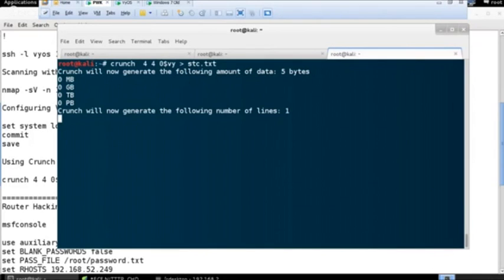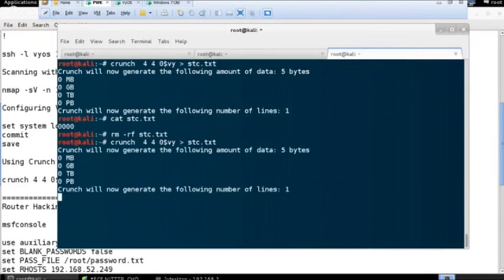It has not generated the right output. It's basically blank. I told you, right? Crunch acts funny at times. Again, it has not generated the right files for us.